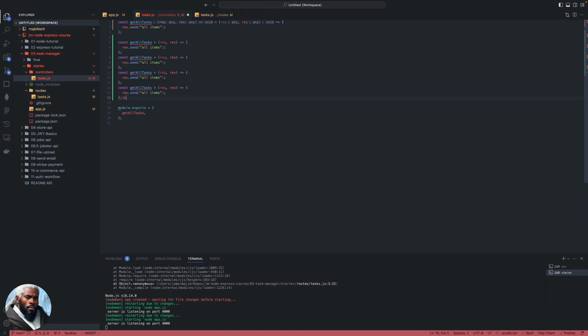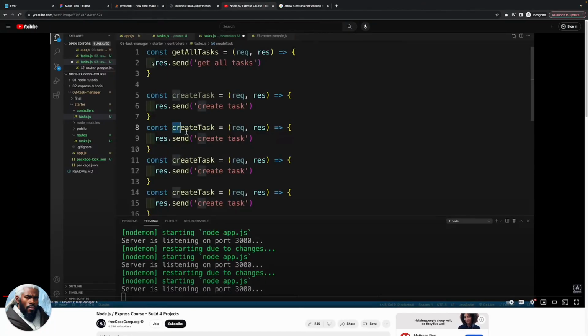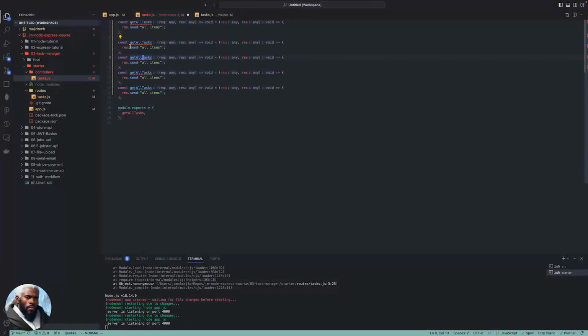Let's go here. Wait, what are we doing? Create tasks. Oh yeah, for the different routes. Okay, we'll just create tasks. Create. Let's just do delete.